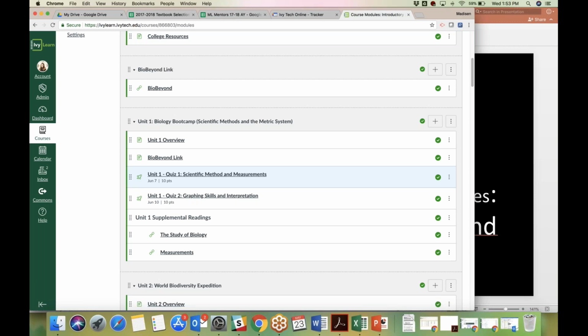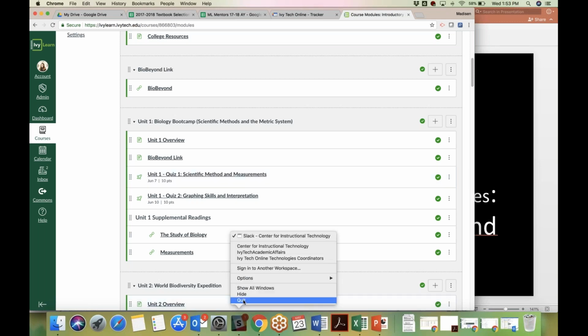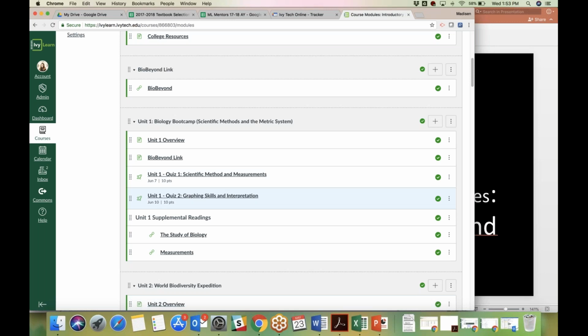So this is what is going to help your students pace themselves through these units, because they have to do these little self-check quizzes, and these have associated due dates. So your students would then need to complete those first two lessons in that unit in time to make sure that they're meeting this due date.